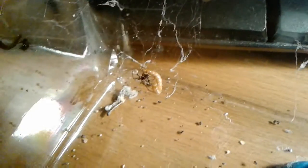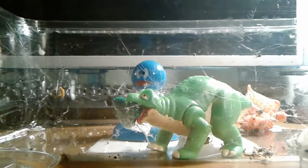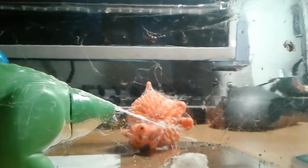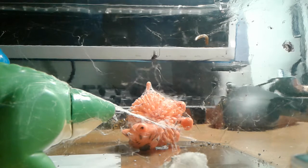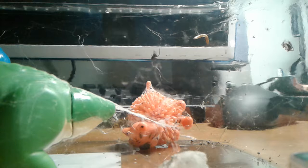Go around the tank as I'm holding this. It'd be much easier to record one of these other females that are closer up, but not really. The closer up ones are eating right now. Grab a mealworm, putting one right up here, see how the female reacts to that one. Hopefully she eats it, because I do want some more eggs in here to hatch.